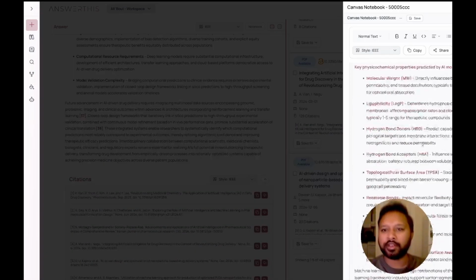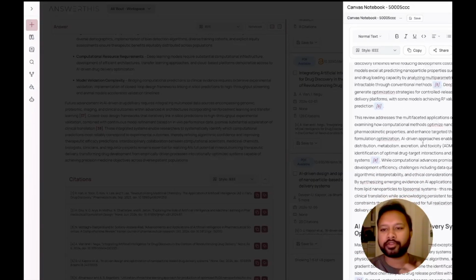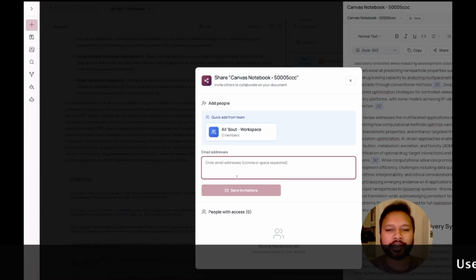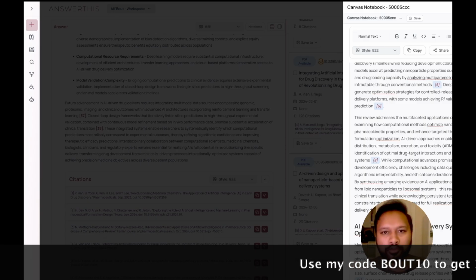And let's say you are not working alone on this paper. Let's say you are working on a certain section of this paper, or you are working in a collaborative manner along with your friend, and you want to share this part of the paper with them. You can just press on this share and enter the email address to whomsoever you want to send, and you can send the invitation. So that person will get an invitation to open this particular notebook, and they also will get to see what work you are doing right now.